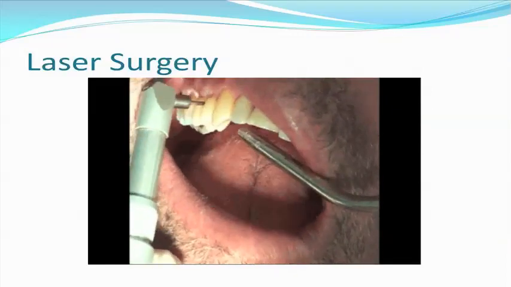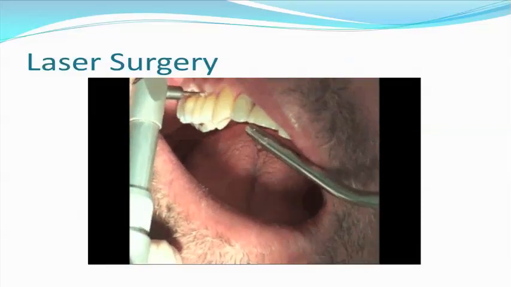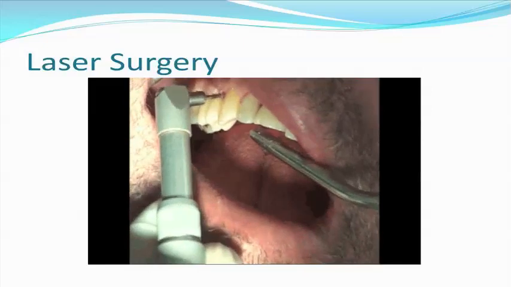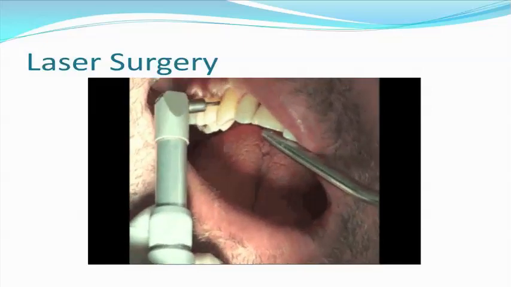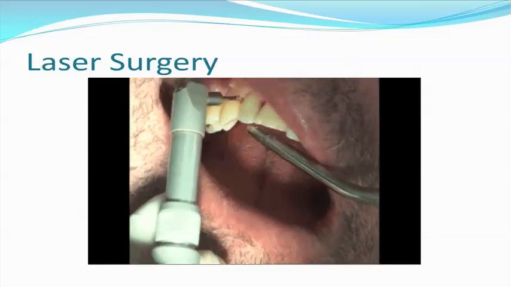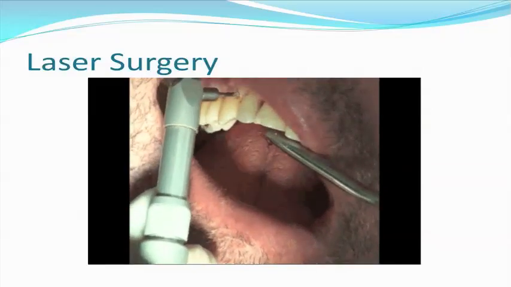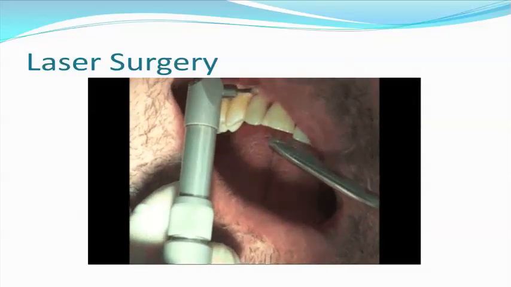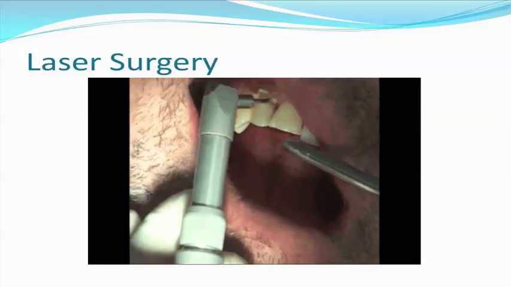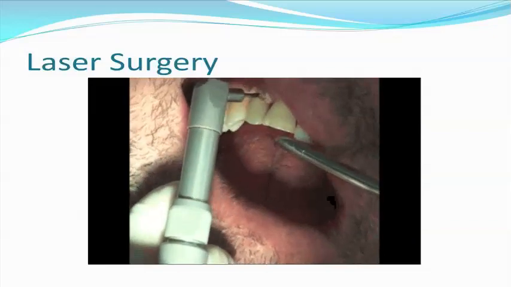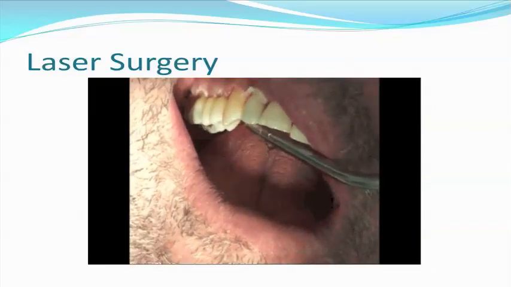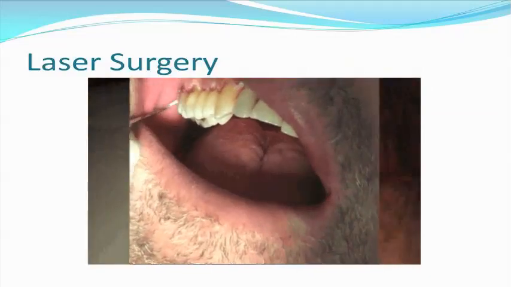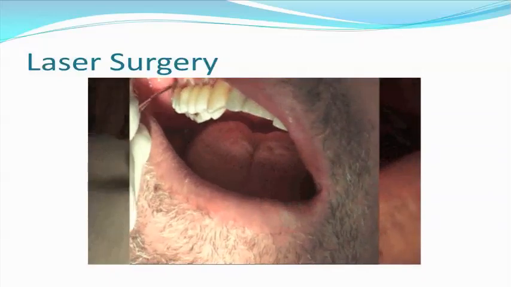The beauty of a CO2 laser is, number one, the laser energy goes only 1 millimeter, so you have a lot of control, and it literally vaporizes. It interacts, so it vaporizes rather than cauterizes. But then in this case, the tip warms up, and we actually do cauterize the lining. You can see the cauterized tissue right on the lining of this sulcus and at the top.